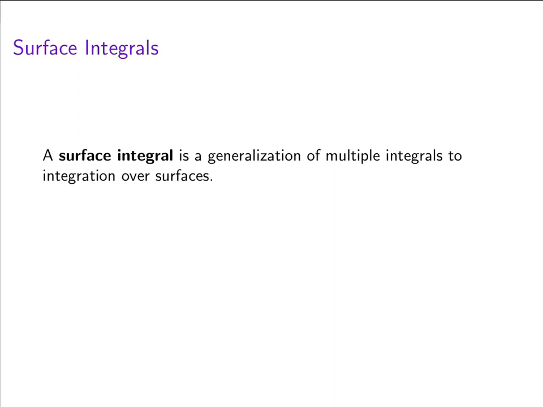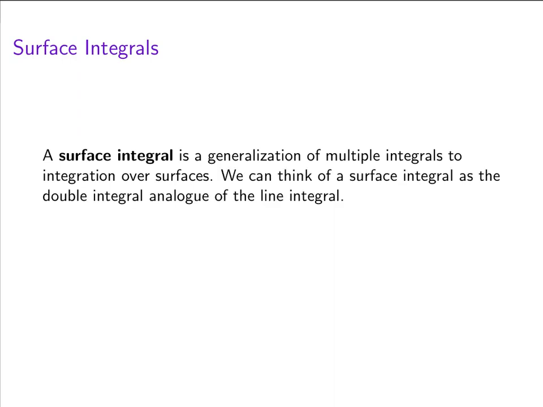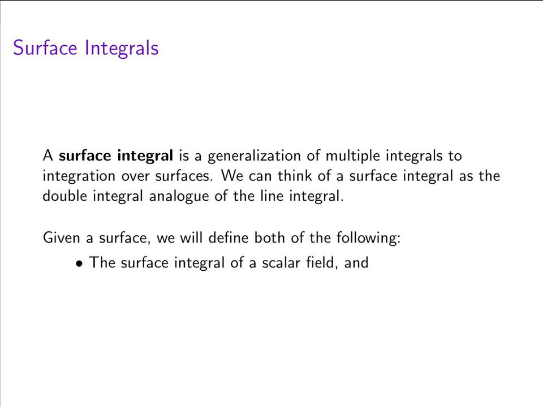This is a generalization of multiple integrals to integration over surfaces. We should think of a surface integral as an analog of a line integral, but now it's like a double integral instead of a single integral. So, if we're given a surface, we're going to define two different types of surface integrals. We're going to talk about the surface integral of a scalar field, and the surface integral of a vector field.